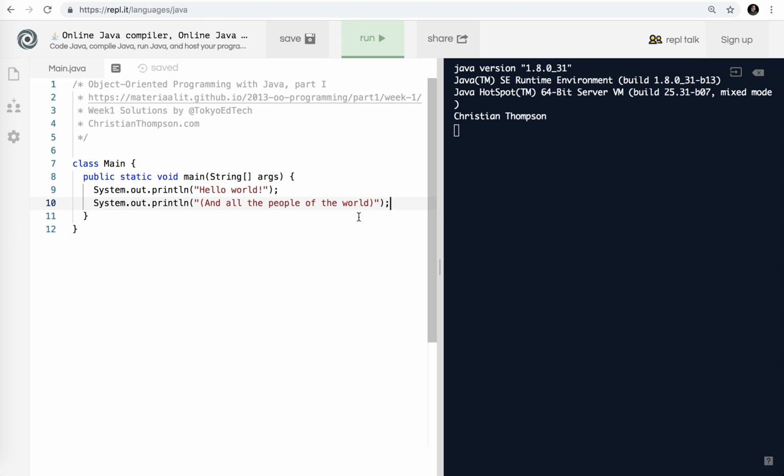Now if you haven't seen my introduction to Java basic tutorial, I would watch that first because it explains a lot of these things in general. This is actually walking you through all of the exercises. So let's run that and see what we get. Okay, there we go. That was exercise two. Now hopefully they'll get a little bit more complicated.